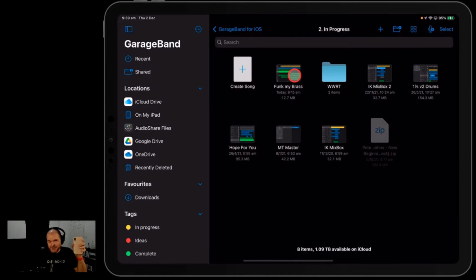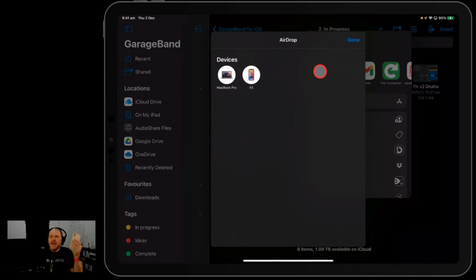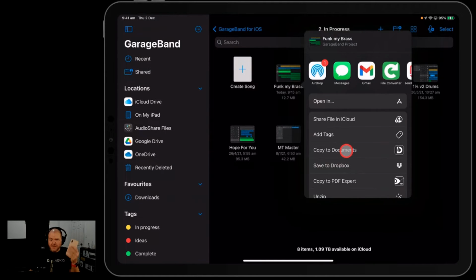Once again, we have the AirDrop function here. So if you've got another device and you want to send your project quickly from one device to another, you can use the AirDrop function. Now, to be honest, I would normally just export it as a file to my iCloud Drive because then you can just go straight to that same location on your other device and download it directly from there. It's a lot easier way to go because you've got one file in one location. So I wouldn't recommend AirDropping project files. Just save them to your iCloud Drive as we did before, and you'll be good to go.